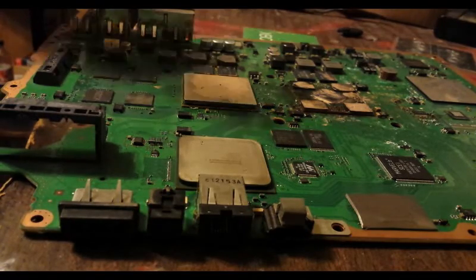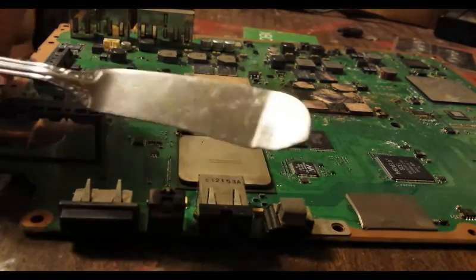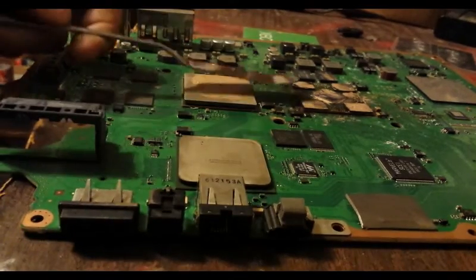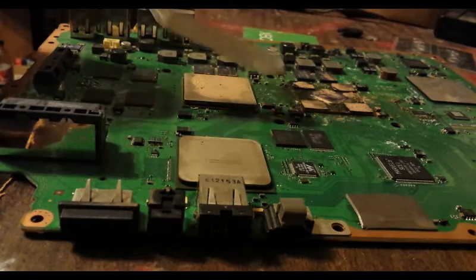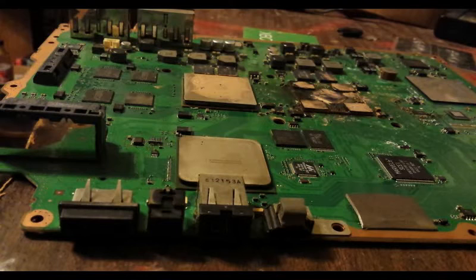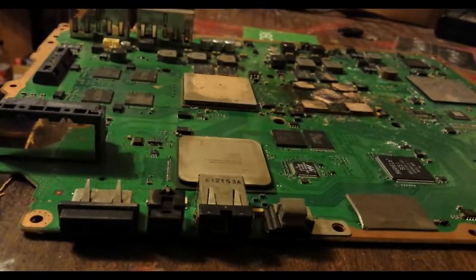With the GPU, it's really easy to get that IHS off. I have a little butter serving knife that I use for those — you can see it's a little bent so that it can get under there and pry it up. You just pop it under there on the side in between the CPU and the GPU, because there are no components there. All the other three sides have components; if you try to do it that way, you will ruin your PS3. Unless you're like a master solderer, but trust me, pry it up from inside the wall here and it pops right off.